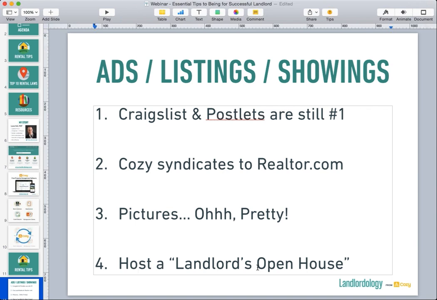So a landlord's open house is actually where you set up appointments, specific appointments, and you tell your current tenants, hey, listen, I'm going to show the house to as many people as I can between the hours of 1 and 4 on Saturday. Can you just take off? Like, just go get lunch, go catch a movie, do something, get out of the house on Saturday. Just let me have the house. You don't have to, but it'd be nice if you left.